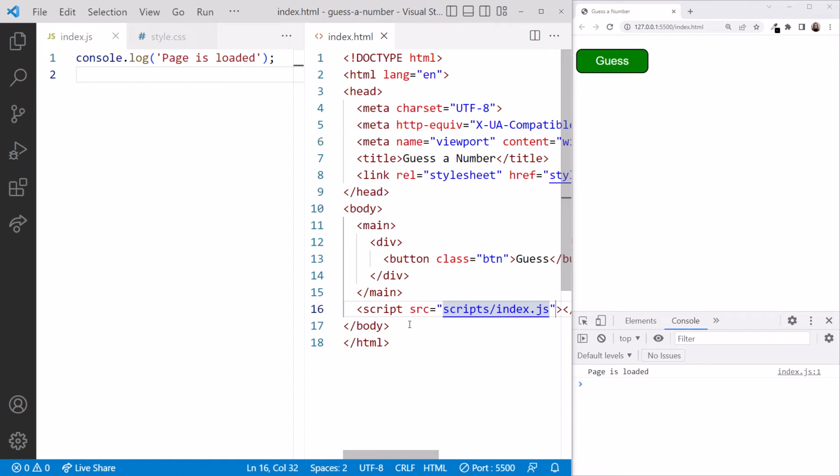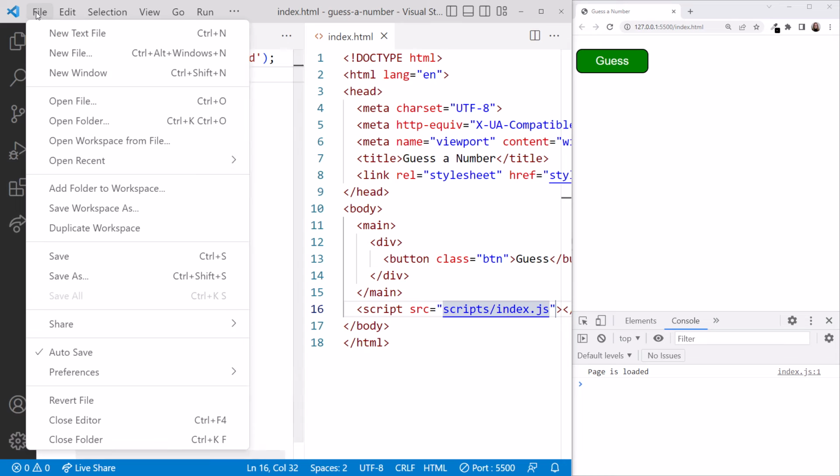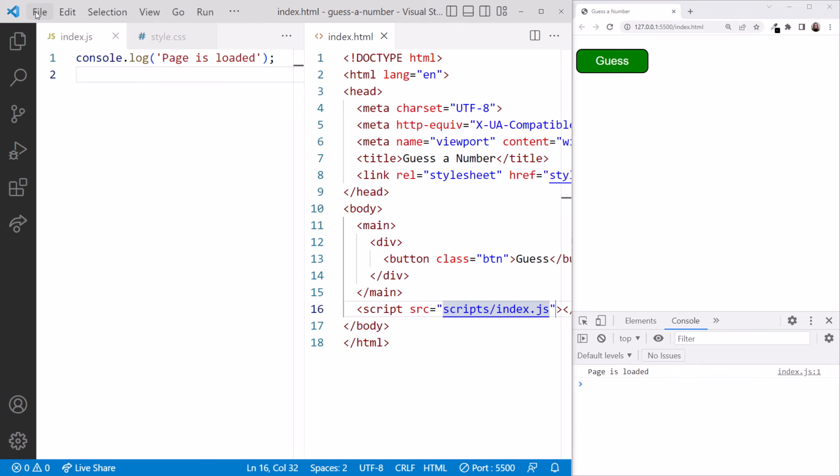We didn't refresh the page. How did the browser know to reload and show our message? Every time we make a change, if we have VS Code's autosave feature checked, VS Code automatically saves our changes. And when the live server extension we installed sees a change, it automatically refreshes our page, so we see our latest code edits.